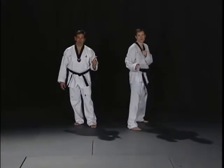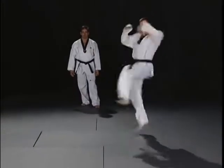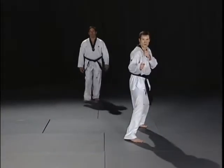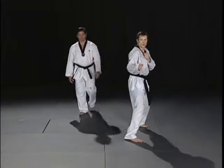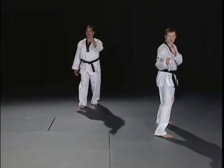One more time. Round kick, not a bun in the air. Go! Ha! Ha! Very nice. Good. Now we're ready to move on to our second drill. Round kick, not a bun on the floor, not a bun in the air. Here it goes. Hey! Very nice. Good.